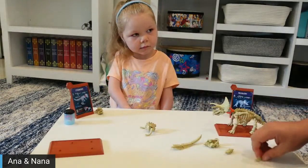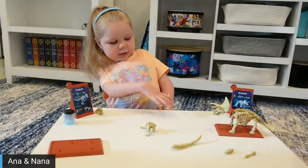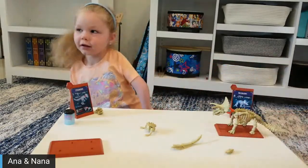Do you have any more pieces you're keeping from me, Anastasia? I can't put it together without them. Except for just the leg. Except for this. And except for this.